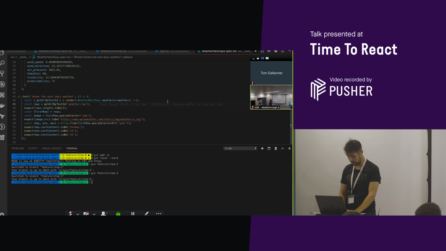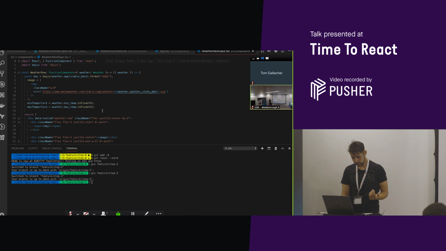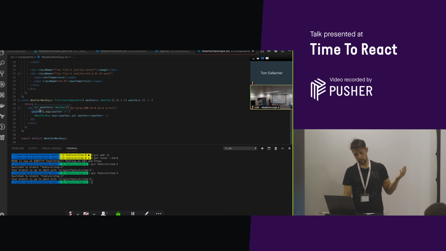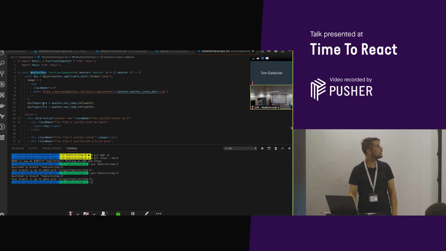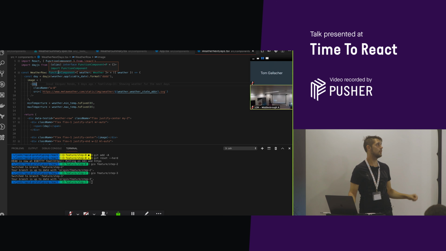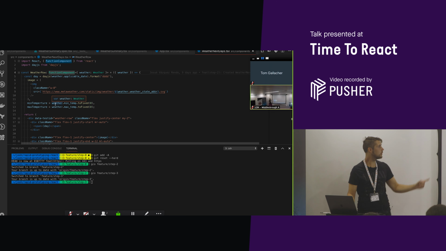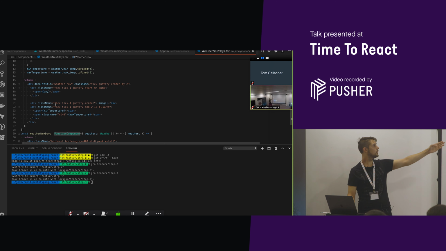So the component will be something like this, next days. It's just a wrapper that has a weathers.map, and for each one it has a weather row. And the weather row is just the image, the day, because we want to use a readable day. I'm using day.js, that it's like moment.js or any other, but it's quite small and really, really handy and useful. Mean temperature, max temperature, and we just paste some code there.